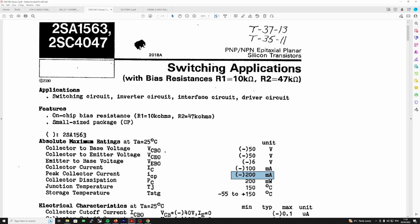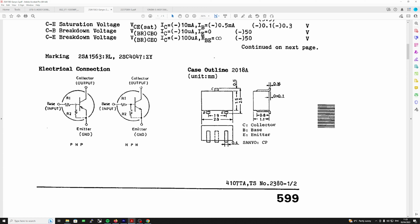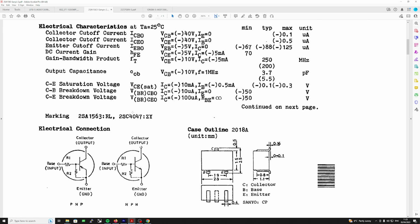We've got a 10K and a 47K, so they put it as R1, R2. And if you come down here, you can actually see it inside the case. So the base has got a resistor on it, and then you've got a resistor from the base down to the emitter. So yeah, that pre-biases it.